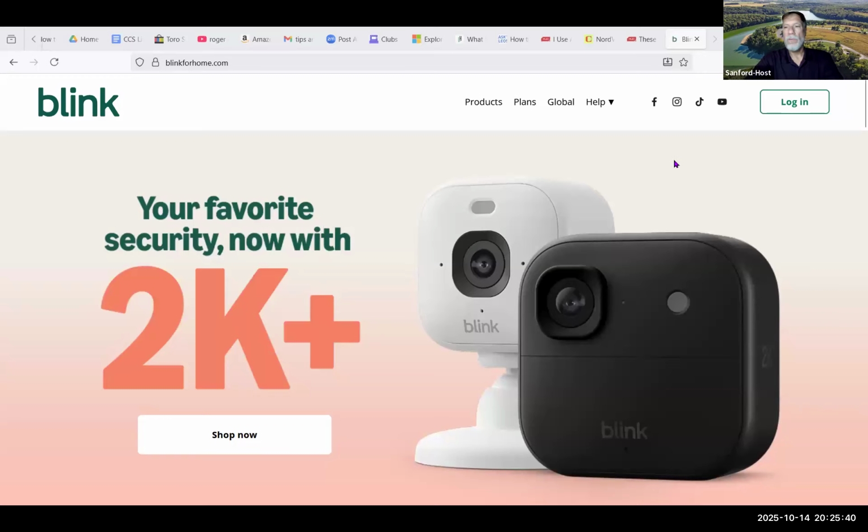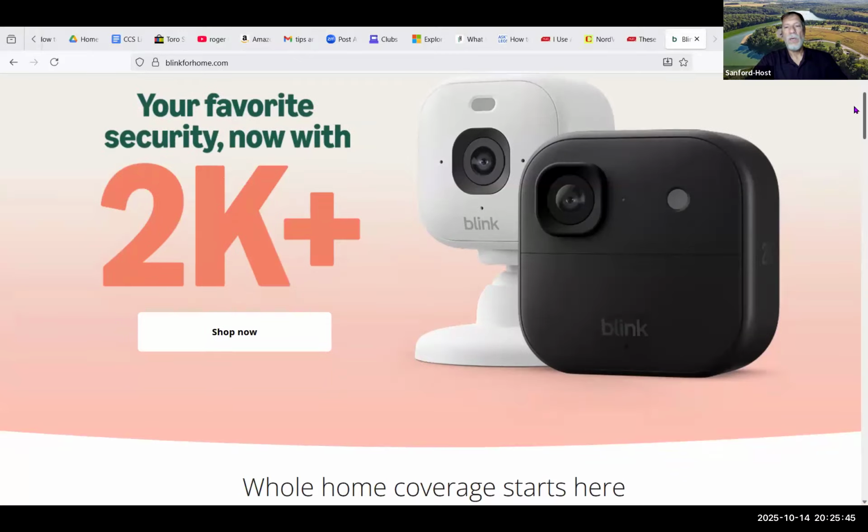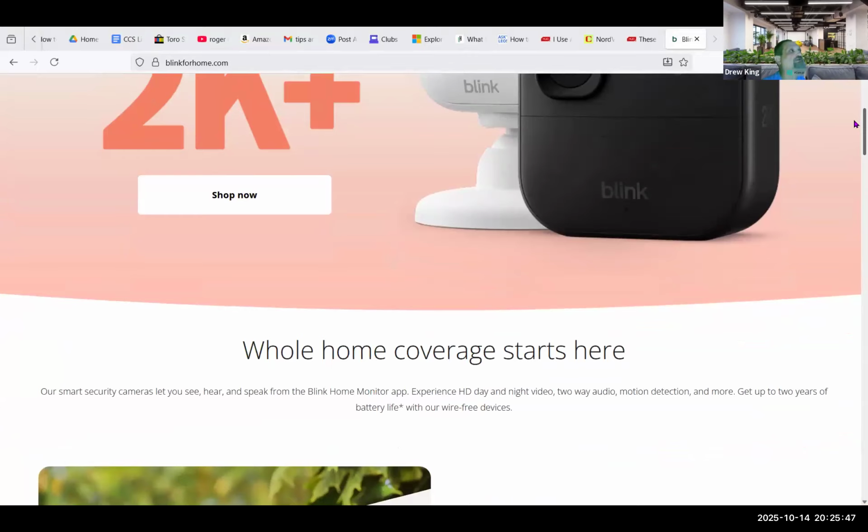Here, I'll show what you're referring to. Here's the Blink cameras. They are small. Yeah, that's the one that I want, that little Blink 4.